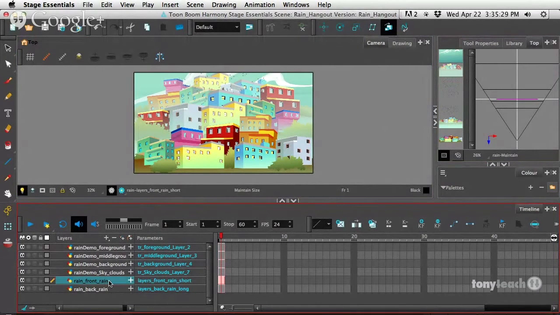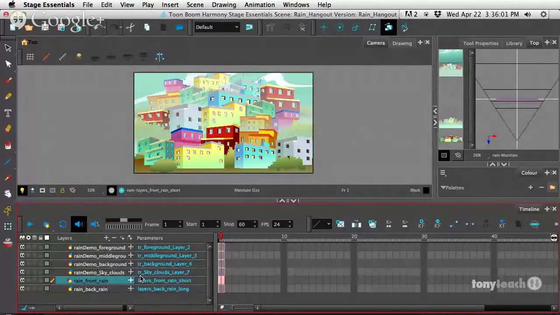Okay, so we have this set up, and what I want to do next, I'm going to create some symbols. Now, if you're familiar with working with Flash, almost anything you do has to be a symbol. 9 times out of 10, you don't have to use symbols when you're working with Harmony, but I tend to like working with them because it gives me my own separate timeline to work with.